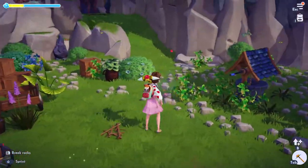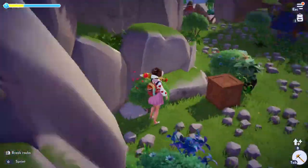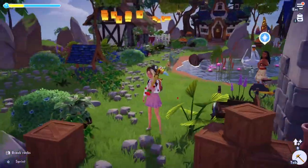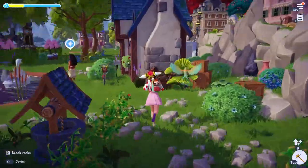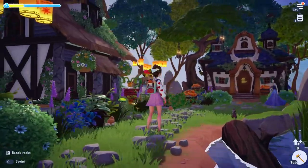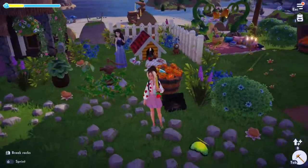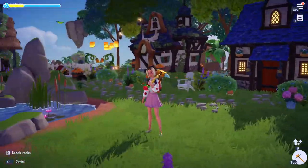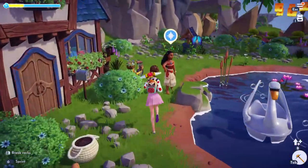Okay, let's get down here. Okay, that's not bad. And now I can get to the mining spots. Okay. This area is fine. That's a lot of rocks. That's a lot of rocks, you guys. I guess it's fine. And then when you go this way, this just looks really cute right here. Oh, my characters can get back there. Okay. All right, our little cozy cottage area is looking cute. You can never have too many rocks. There's definitely a lot of rocks going on right here.